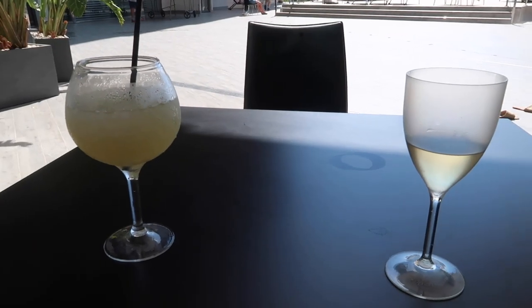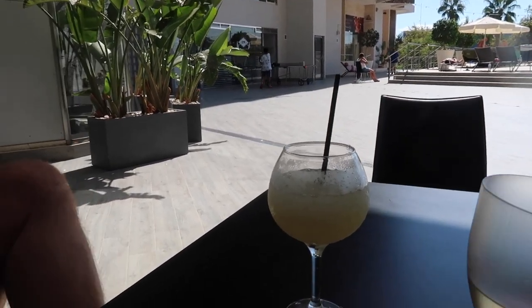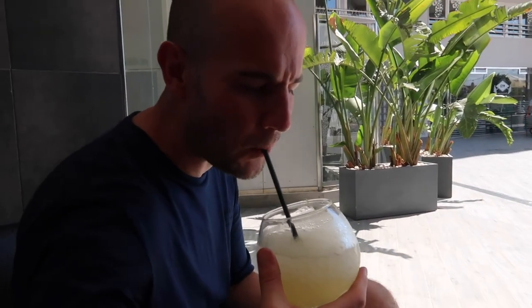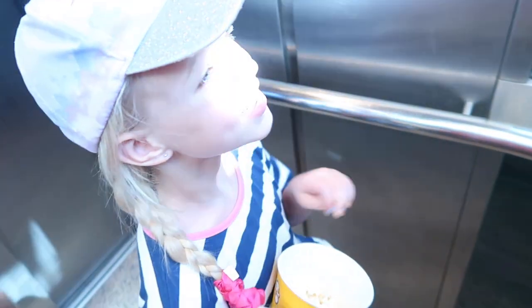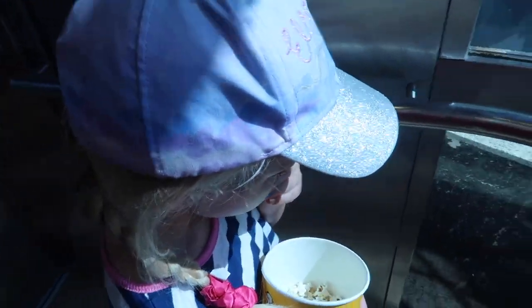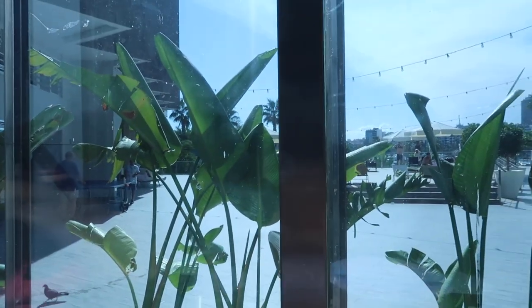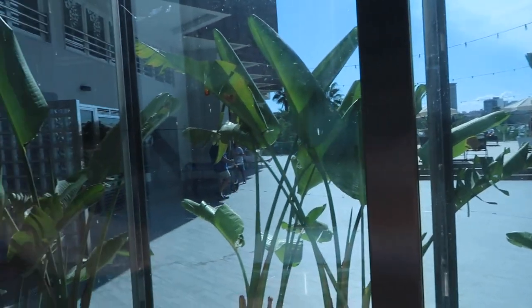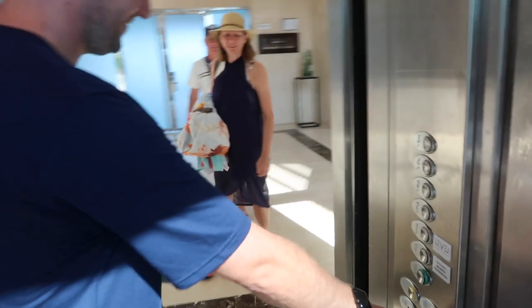While we just wait to pick up Paisley, normal holiday service resumes — Rob's got his little pina colada. Quite strong, isn't it? Proper holiday drink. How was Kids Club? Great, she had a really good time bless her. Just in the lift going back up to our room — Paisley likes this glass Charlie and the Chocolate Factory elevator so we have to wait a little bit extra for this one.